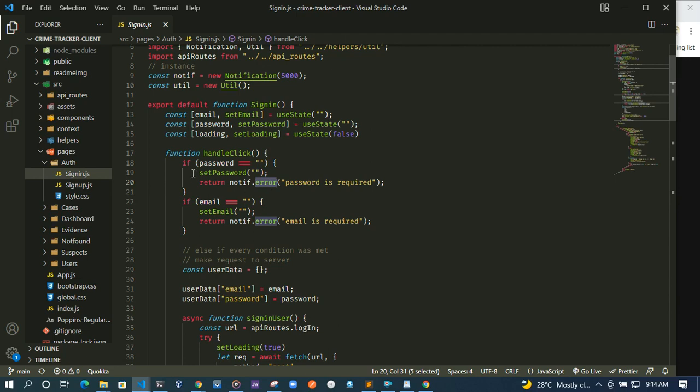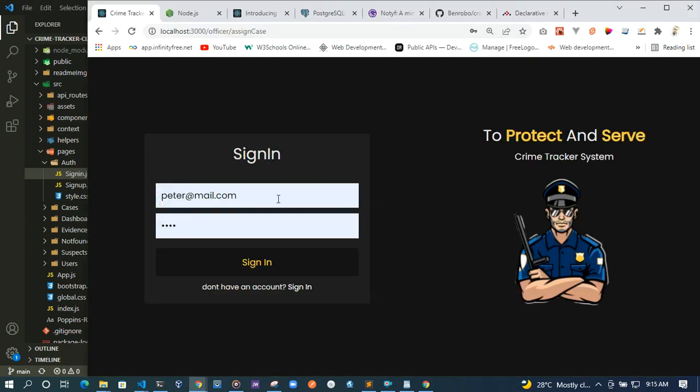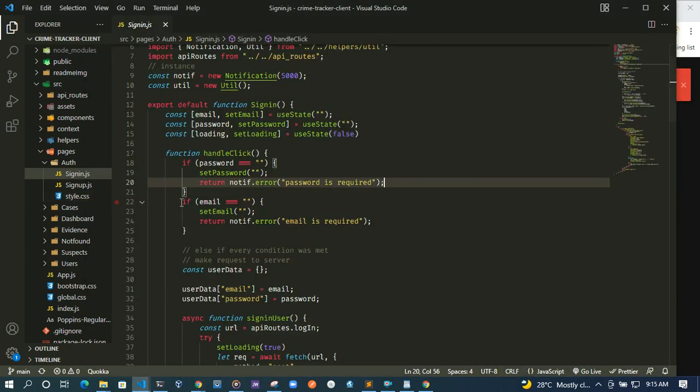But in this case, once these particular inputs are empty, it shows up an error message here. So we simply check if the user password is empty. If it's empty, we simply throw an error message. So let's see what's going on. Right now, the password field is empty. So let's click on sign in. It says password is required. This is what is actually happening here.